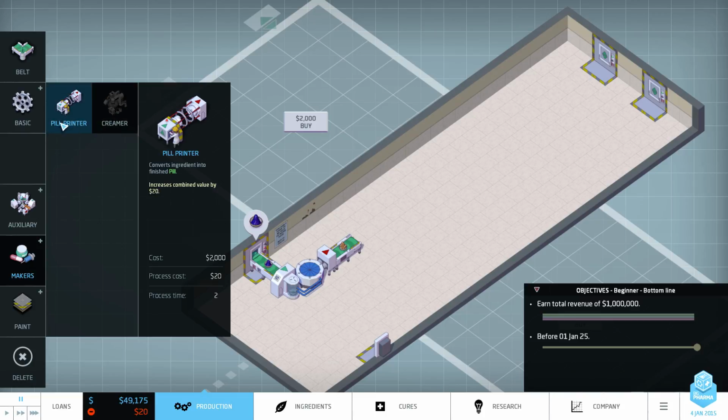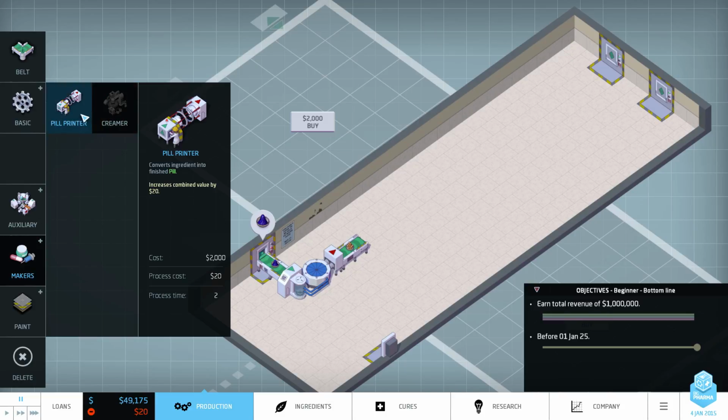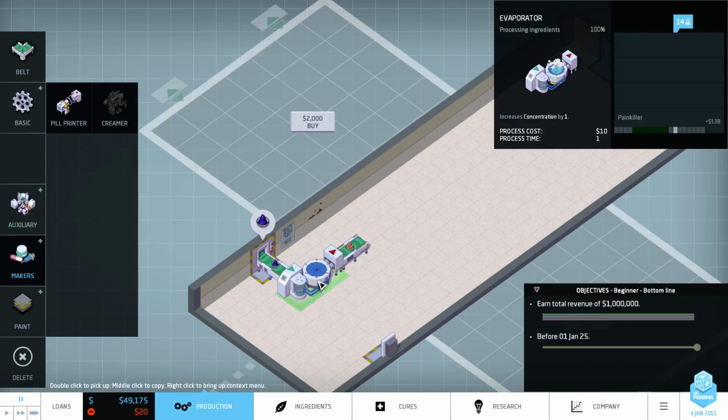When you make the pill, it will be the pill printer, and as you can see, the process time is 2. So with one line of product like this, you can make 2 pills at the same time, because the pill printer will take 2. The process time is basically a daytime, a cycle of 1 day, so it takes 2 days to do the pills, and each material process time is 1. So if I only put 1 pill printer, I'll have a bottleneck on the line of production, so I'll make less money.